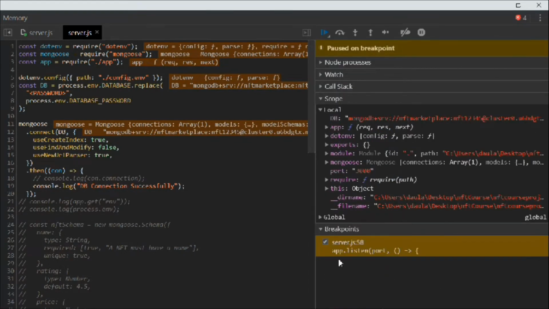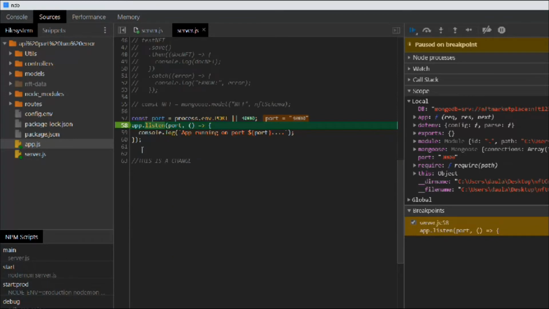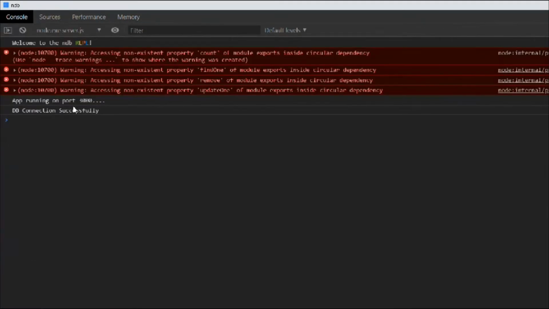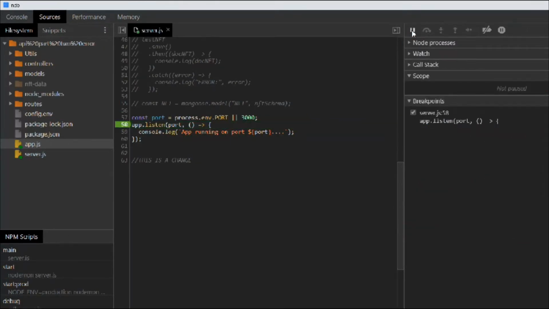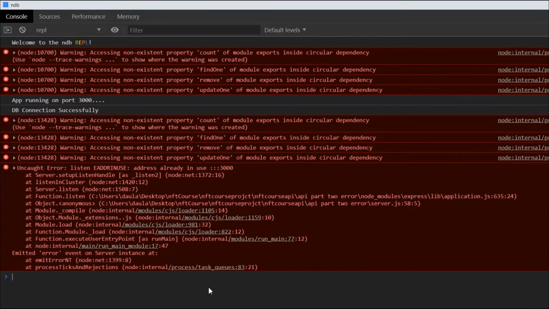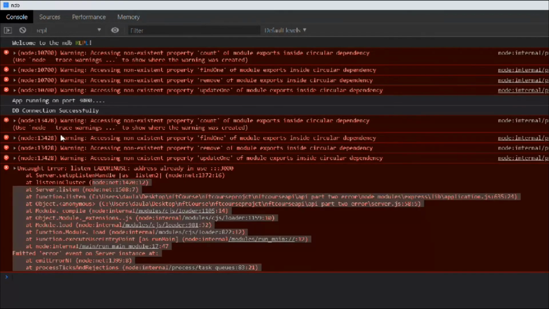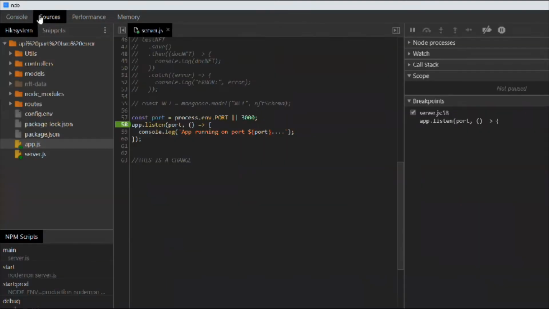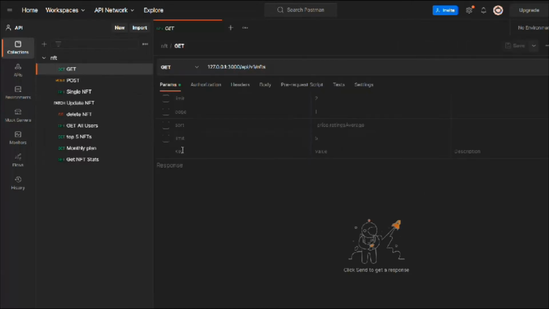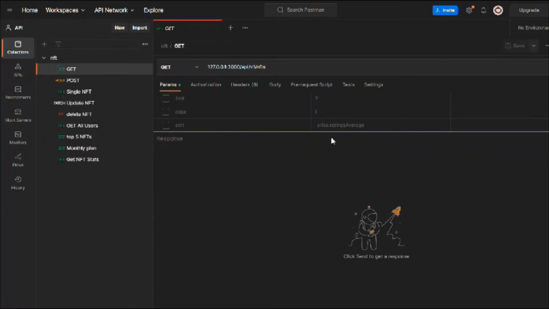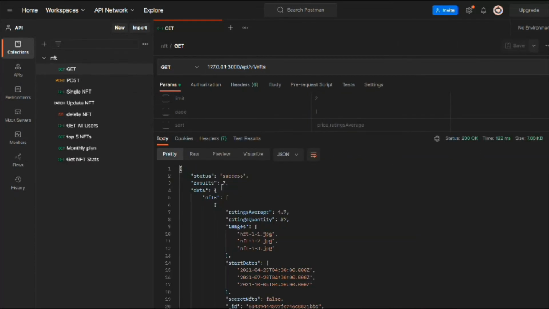Okay, so let's come here, and now what I want to do is, this is what we have here. If I execute this code, you can simply click here and you can see the code is executed successfully. If you come here, we get all this data. It's an error, but the code is executed. So let's come back in the source and simply come back to Postman. Let's make a request, and here we got all the data.